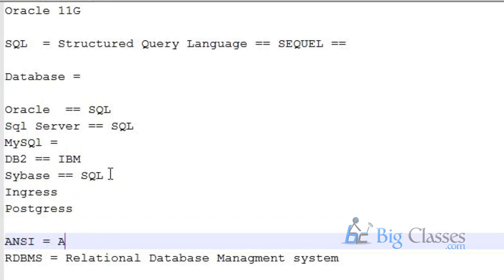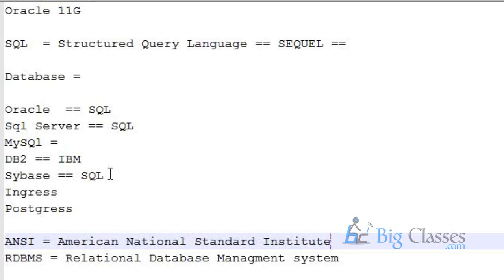ANSI is the American National Standards Institute, which has proposed some standards. So our SQL, as seen in various RDBMS, also follows these ANSI standards, that is, a standardized SQL.